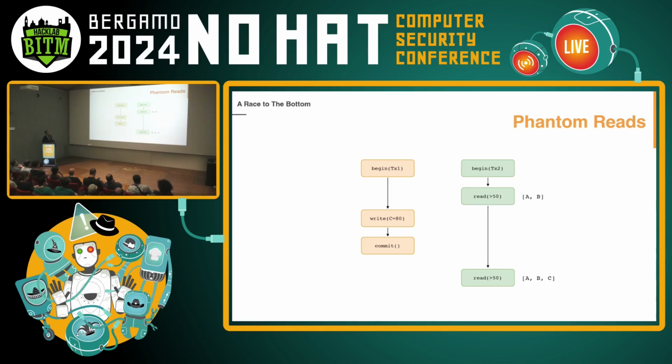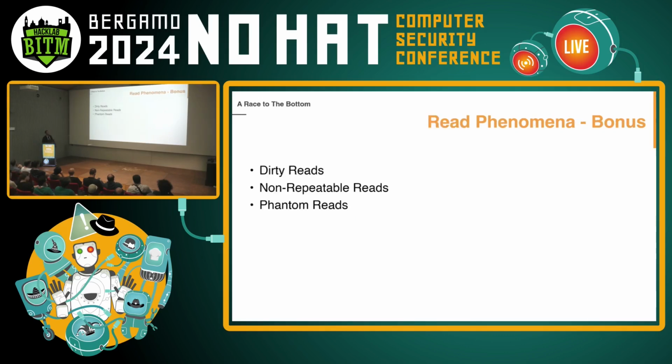Now, the SQL standard tries to define these weird behaviors, concurrency issues that arise on the database level, but the real world is much more complex. So on top of what's already specified in the standard, in the real world, we can also observe things like read skew, write skew, and lost updates. We're not going to go into detail on all of them, but we're going to see a few examples that actually show what they mean.